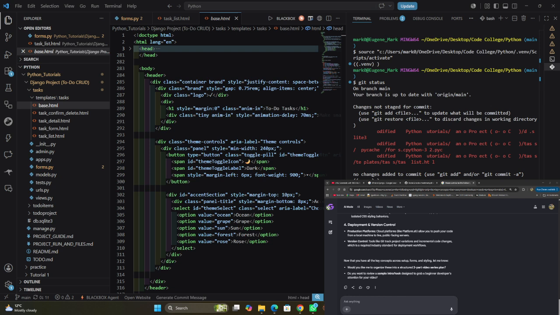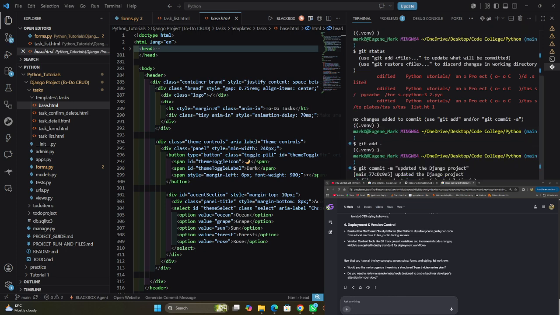We're using Git on our local device and we're using GitHub. Otherwise, you can use Bitbucket or GitLab, that's also fine. So we've pushed up every change that we made.